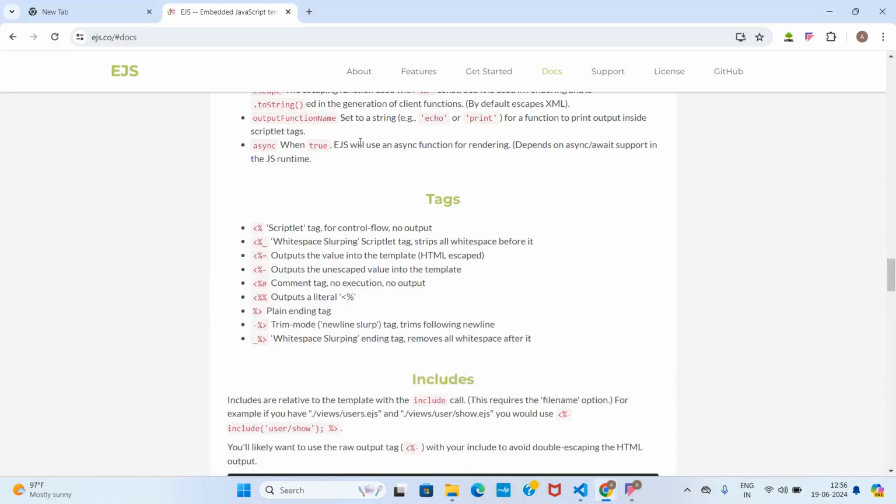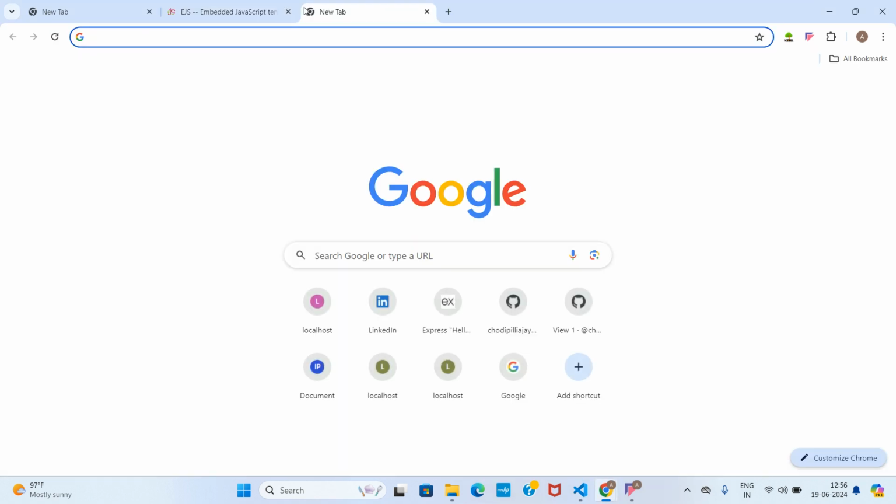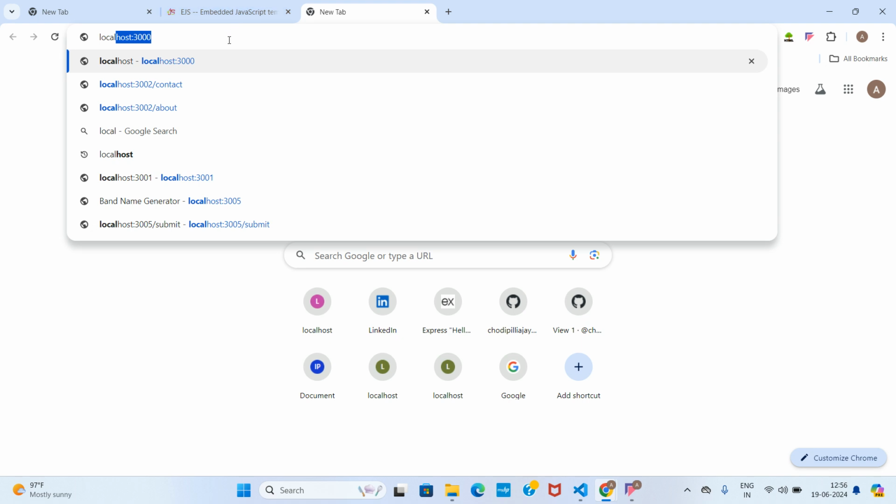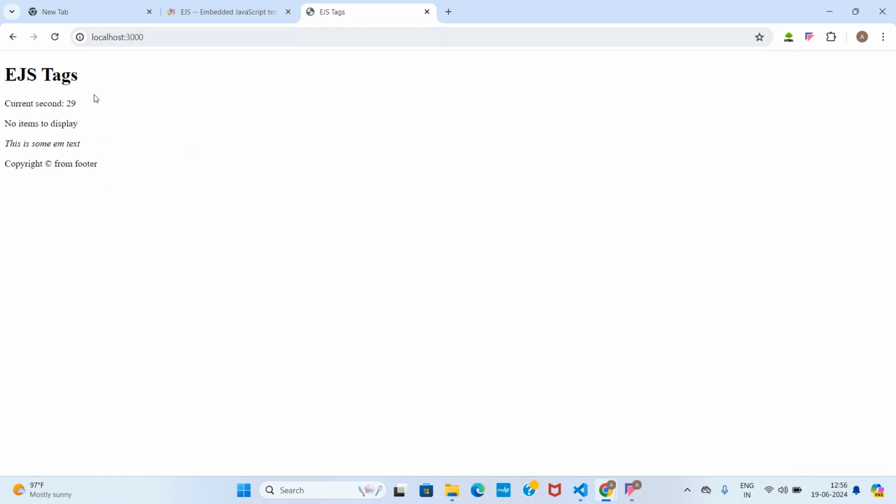Let's check out localhost 3000. Here you go. When the current second is odd, it will display no items. When it is even, it will display items in the form of an ordered list.